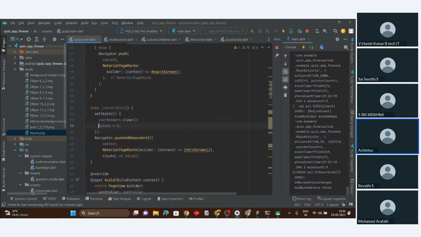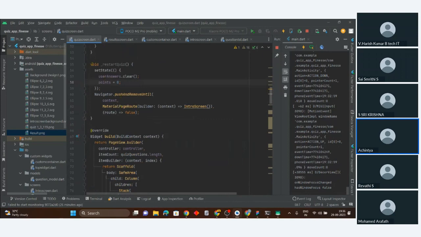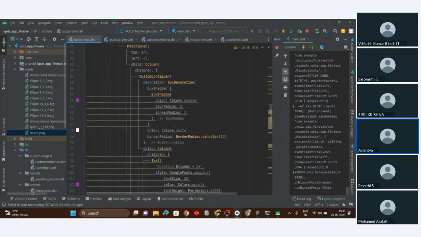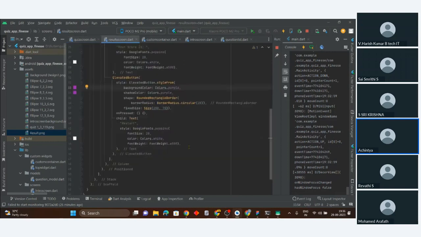So now the user will come to the first screen when he clicks on the restart button. But again, now the restart function is here. How will you use that function in that class? For that, you need to keep in mind that you need to pass this function somewhere, basically. So in your result screen, and one more thing, you need to pass the correct answer, the points also, right? The points also you need to pass.